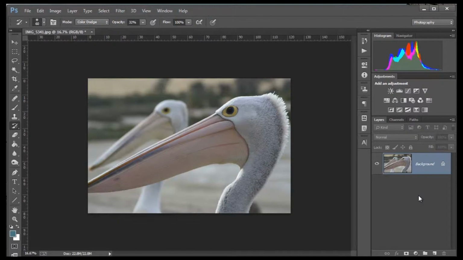Today we're going to learn about the history brush and how we can use it for some quick edits. Now what I have here is an old photograph that I took back in 2006, just of a pelican. The reason that I'm showing this is that there's a lot of detail and colour within pelicans which this image really isn't bringing out. Now this is only a JPEG, so I'm not surprised that it's not giving me a lot of information, but I think we can make it look much better than it currently is.